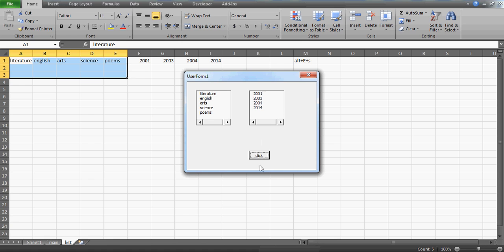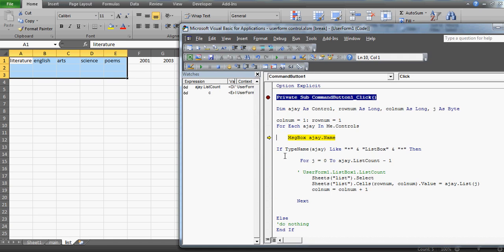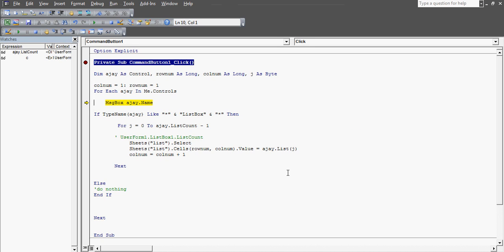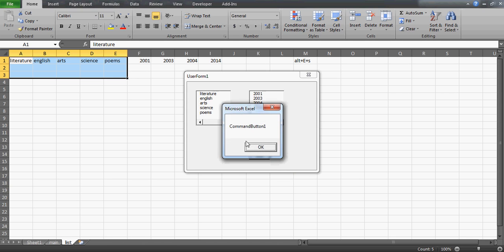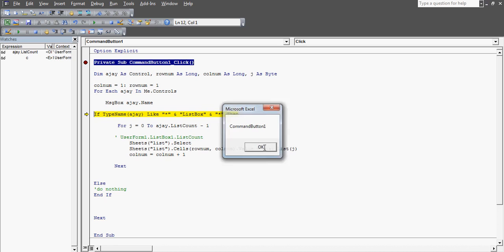Now what is the next control? It's the command button. So now when this next will run, let me just maximize this so that you can pause this video and paste the code, obviously, just in case you're looking forward to it, you want to use it in your office. So this time the control is command button 1, which is not a list box. So if we have programmed everything nicely and correctly, then this should not execute this line. It should not go to the then part.